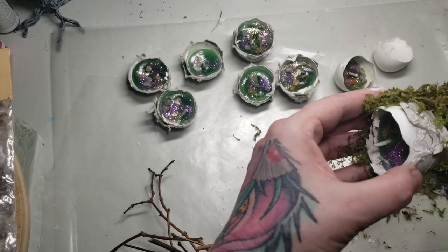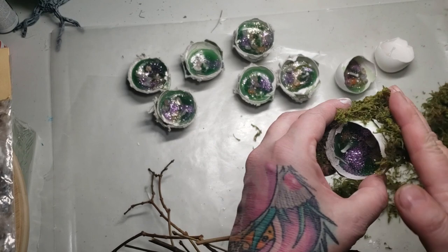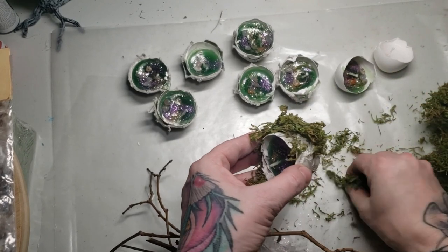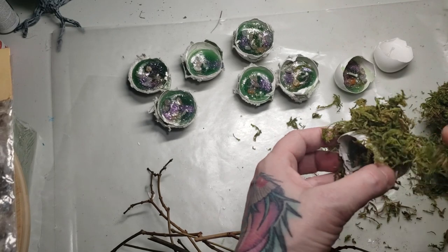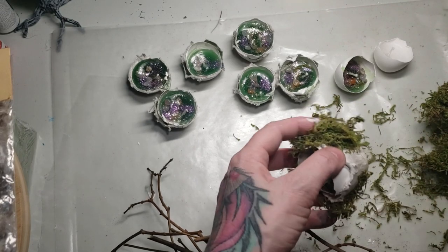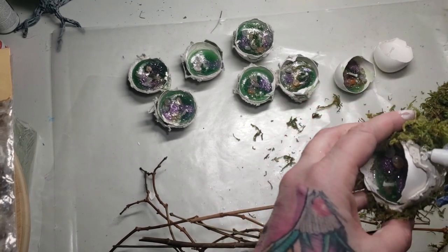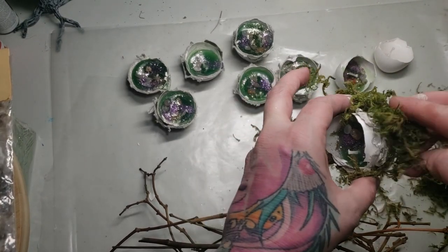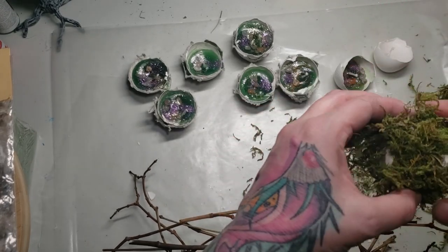And I don't know what it is with moss, but moss seems to make everything look good. I don't know if it's a craftaholic thing. Comment down below if you think that moss makes everything look good, because I really do put it on a lot of my crafts, more than you guys are aware of, because I do a lot more crafting than it's even off the channel.